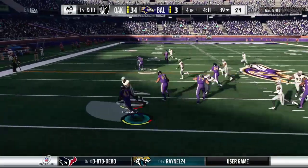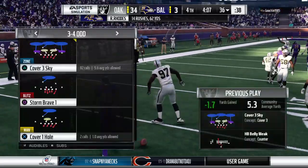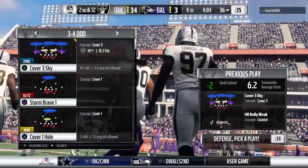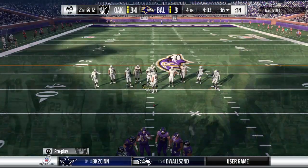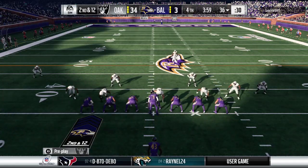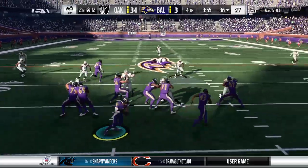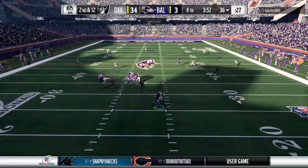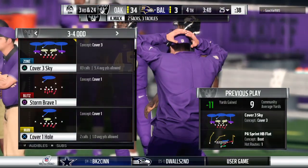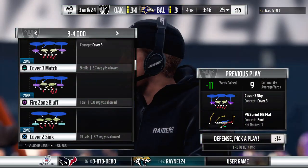A handoff as they run the counter play. And that play went nowhere. Losing yardage. It'll be back at the 36. It's a loss of 2 there, bringing up second down. Now it's a bootleg with Bridgewater. And down he goes. Brought down a Raider sack. Khalil Mack in there to get him his second sack now of the afternoon.